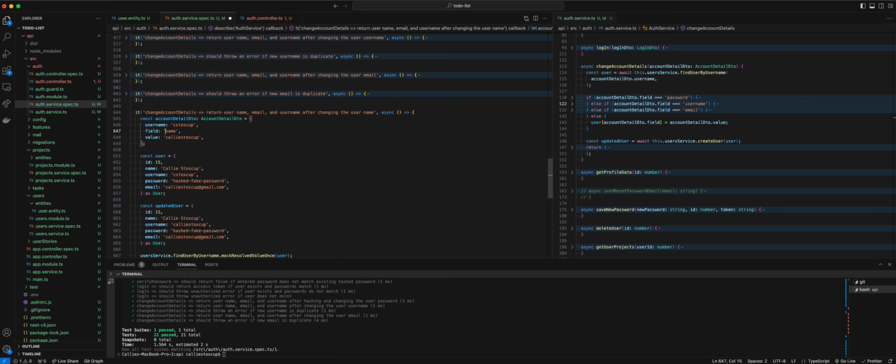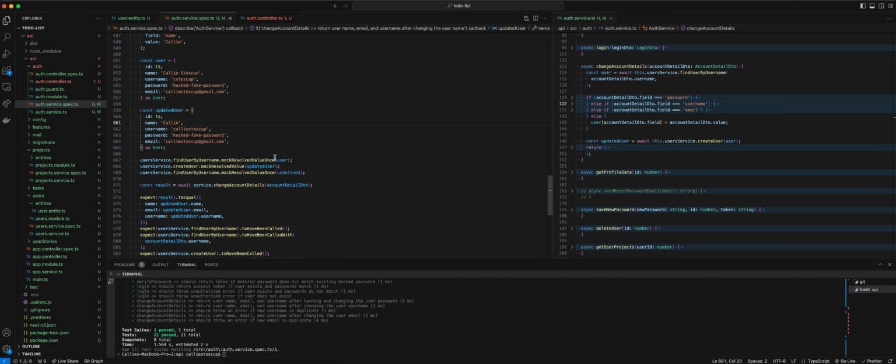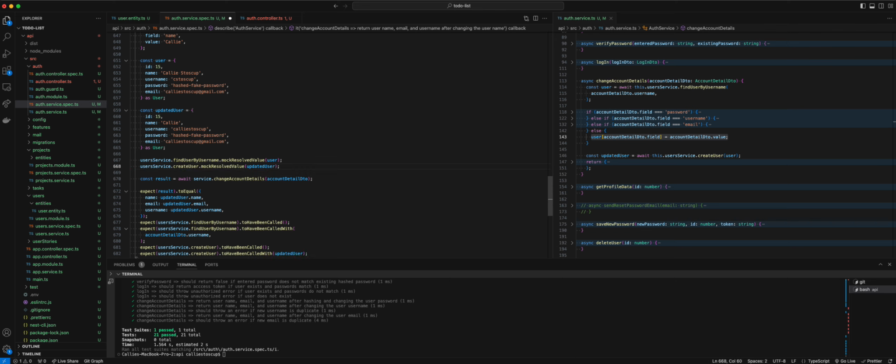The field that we're changing is name, and the value that we're going to change it to is Callie, so the updated user will be without my last name. The first thing that we're going to do is find user by username and pass in the user. None of these matter, so we're going to then update the user here, and then we're going to create the user with our updated user.